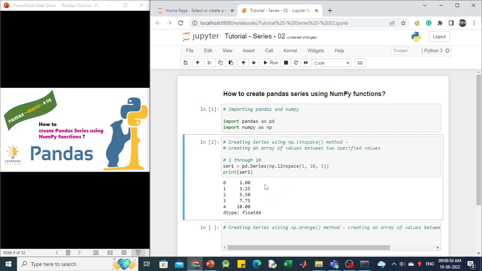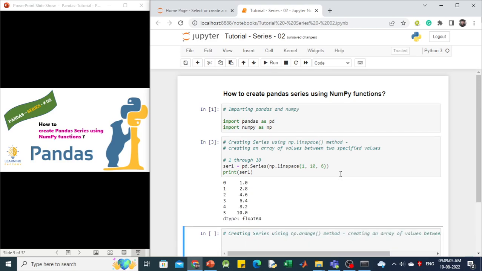Now let us see what happens if we change this third parameter, that is, the number of samples generated. If I provide the value 6 here, then 6 numbers are generated in this range. See here, and these numbers are evenly spaced. So this is how we can generate a series using the linspace method of numpy.